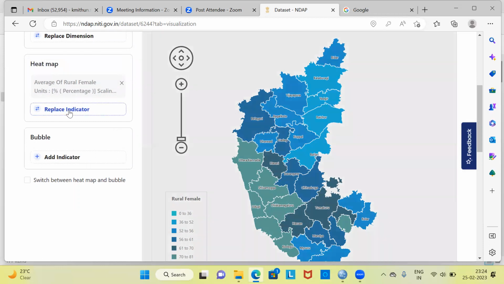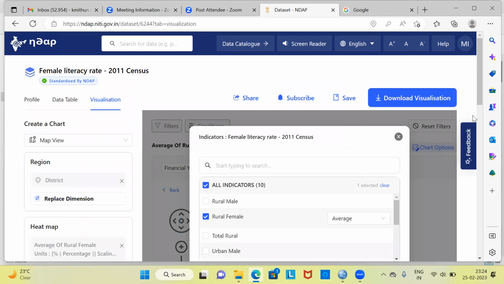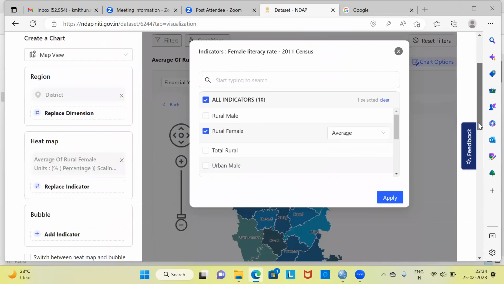Let me replace the indicator. Instead of rural female, I can scroll down and choose, let's say, urban male or maybe urban female.